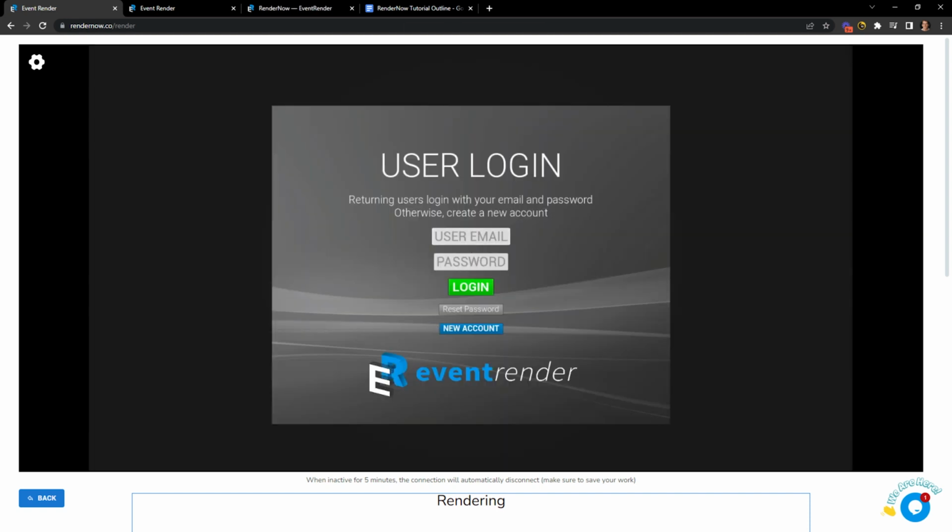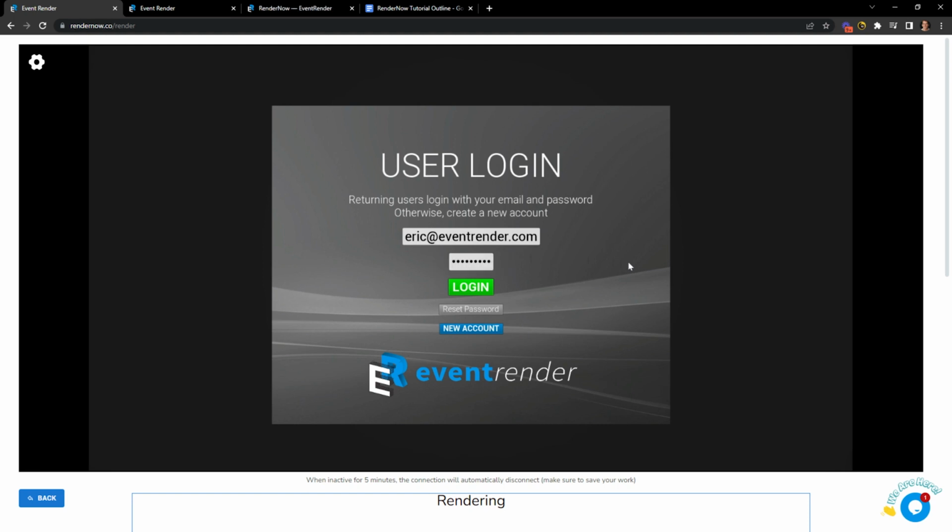All right, so once you get in here, you're just going to add in your email. If you don't have an account yet, just go ahead and hit this new account, and then you can start a trial project. Otherwise, if you already have an account, you can type it in here with your password, or if your company has already made an account for you, possibly they have your login credentials, and you're just going to add it in here.